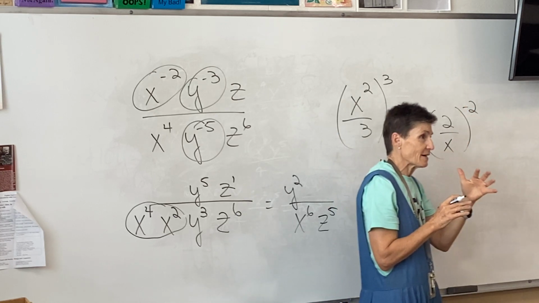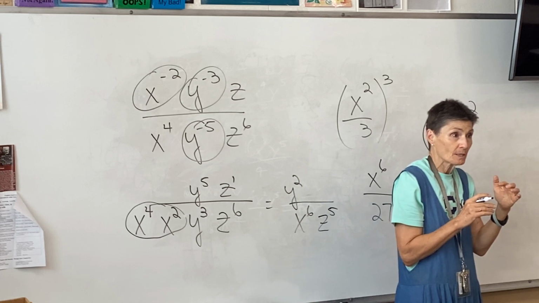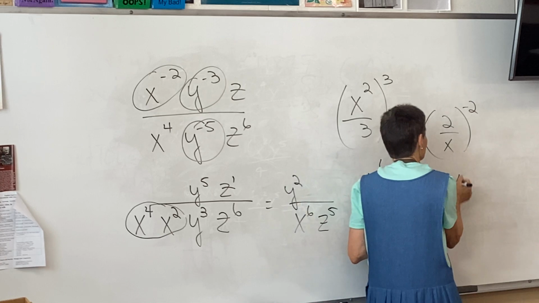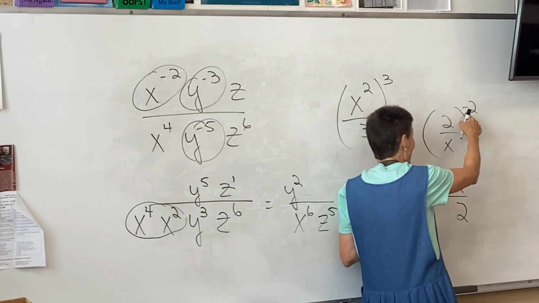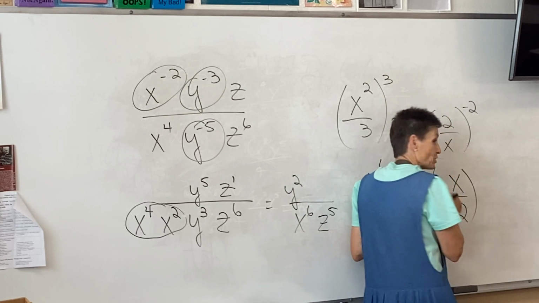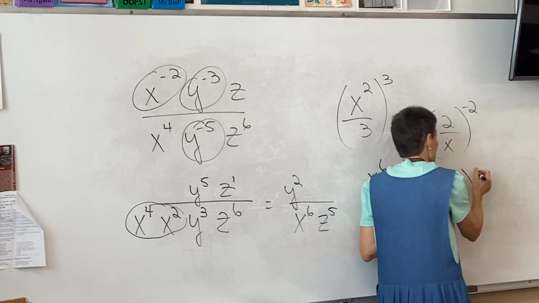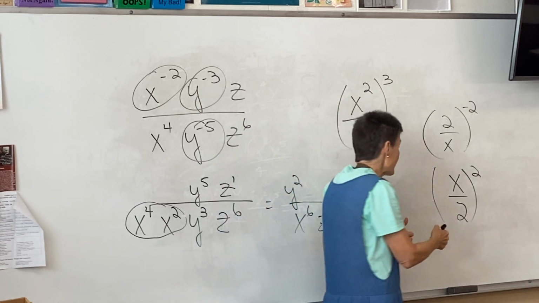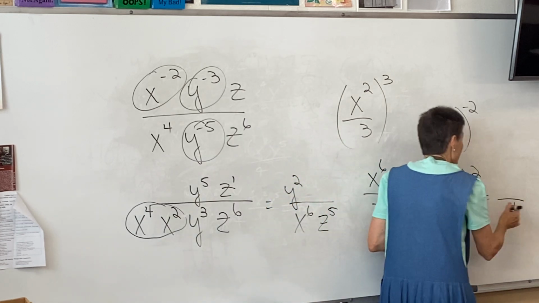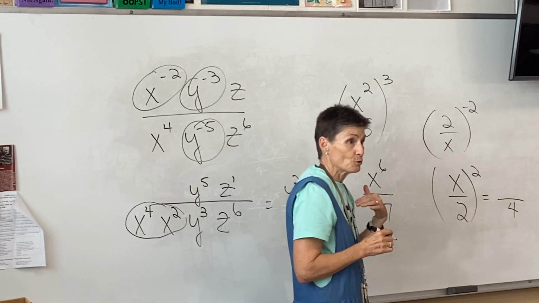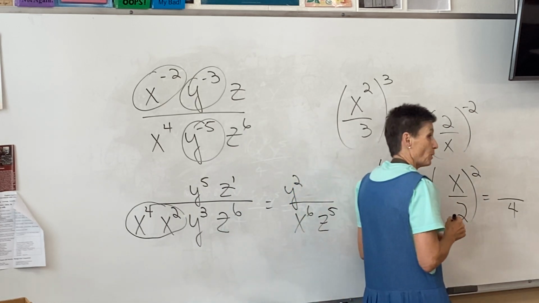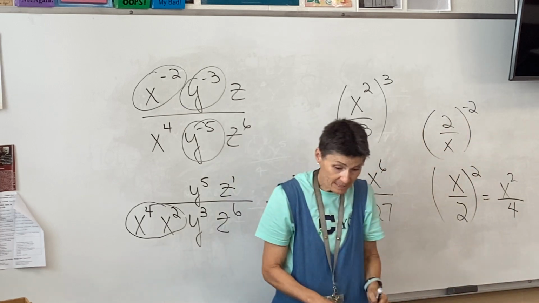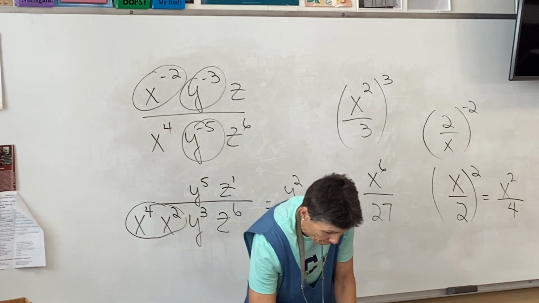So what does a negative exponent do to a fraction? It flips it. So you're right, Titus, it's going to the bottom, but the x is going to the top, because that negative is flipping the fraction, and now it's gonna be to the positive second. And now you can square everything, so you get your 4 on the bottom, because that is a 2 squared. And then on the top, we're gonna have x squared. Perfect. All right, we're gonna stop there, we'll pick up there next time.